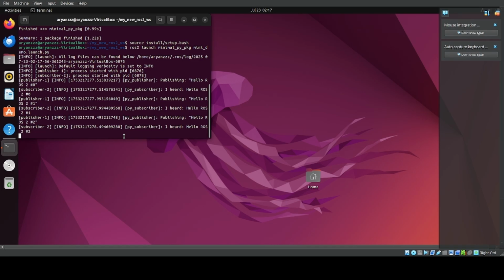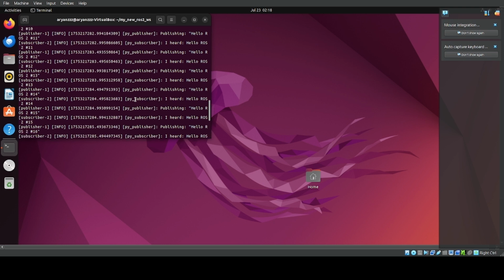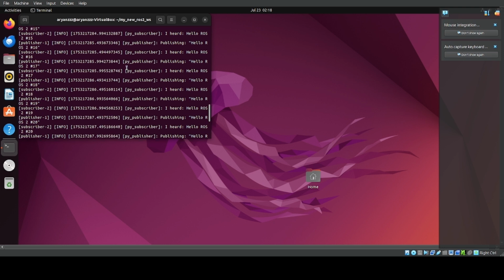And as you can see now, it creates both the publisher and the subscriber nodes in itself. So the robot is basically talking to itself. It's publishing something, and at the same time it's also hearing stuff.